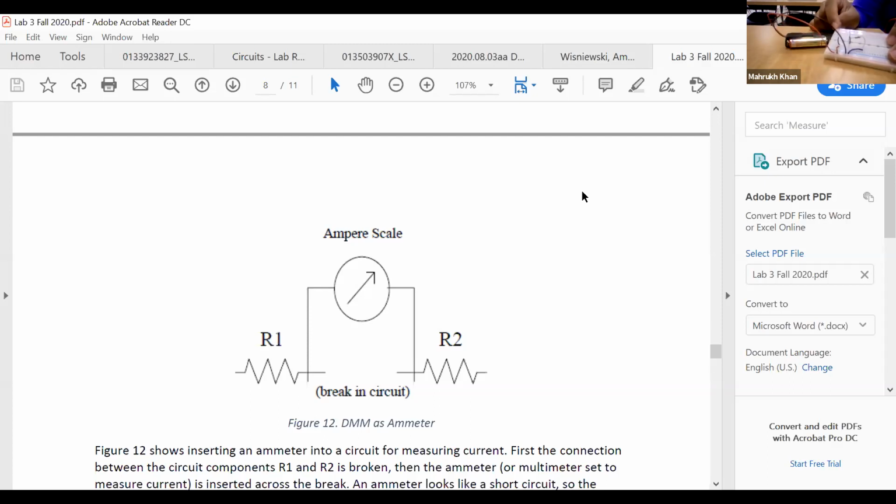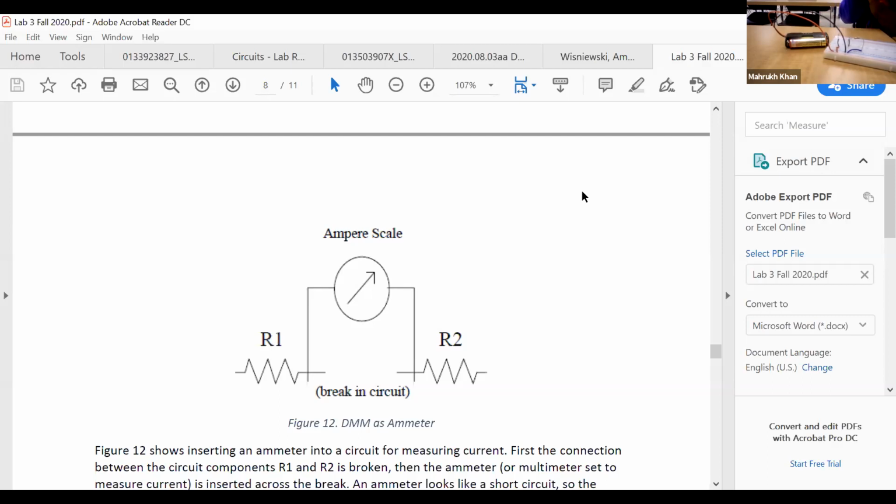Okay. And now if you want to see the voltage drop across the resistor, there is no voltage drop, right? Because the circuit is disconnected. Now I will move this to the ampere setting where it is 20 milliamps.